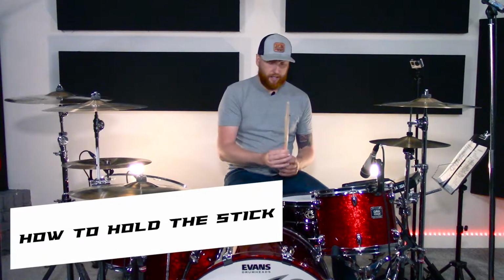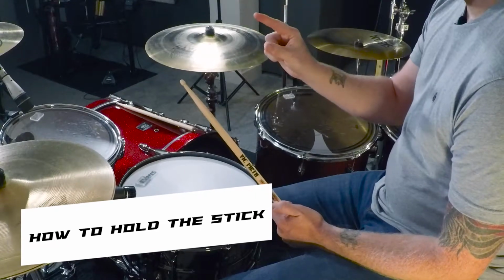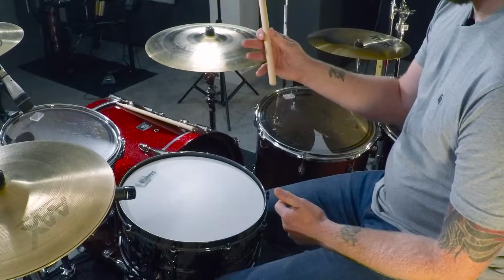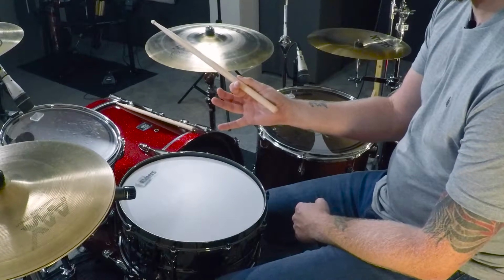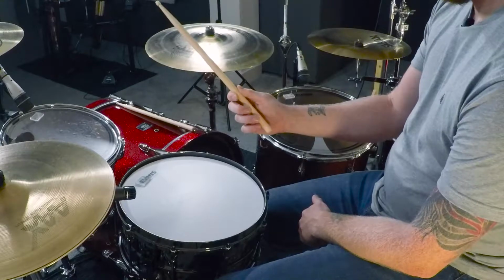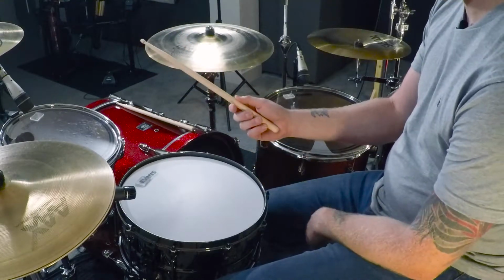So you can choose. Now, how you hold the drumstick specifically is, for a match grip, you're going to take your index finger and your thumb and you're going to place it at that fulcrum part. Okay. You're going to take your other fingers here, let the bottom of the stick just rest in the palm of your hand, just along like that. So it's not sticking out this way. Okay, it's just going to rest inside. And the other fingers here are just going to caress it and use it as support.